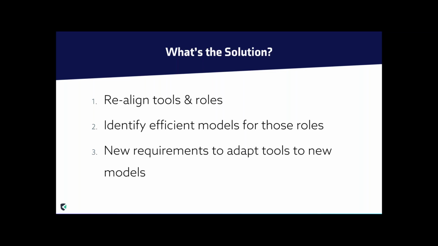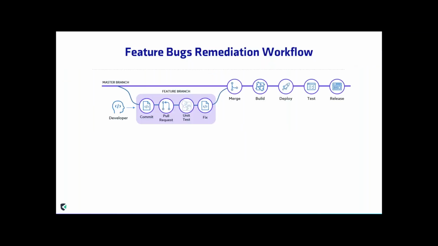So that got us thinking, saying, okay, then let's see something that developers like doing, right? Or a workflow that actually works for them. And then one such workflow is feature bugs, right? Wherein, again, let's put back that flow that developers are used to. I've created a feature branch. I've committed some piece of code, right? I created a pull request, and then I build the code and I'm doing some unit tests. And one of the unit tests came back saying, okay, there is some issue. I immediately fix it. I again send it back for peer reviews.